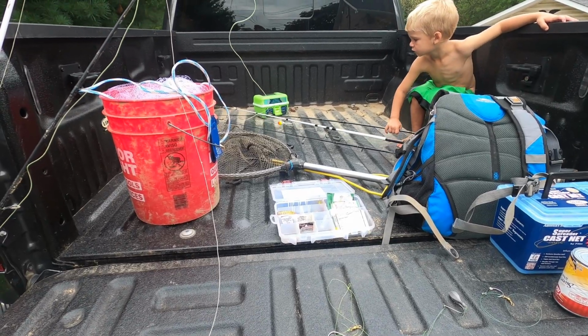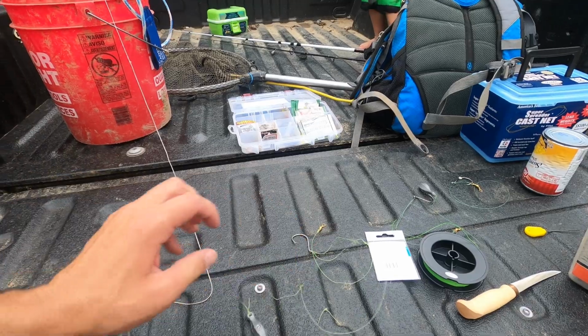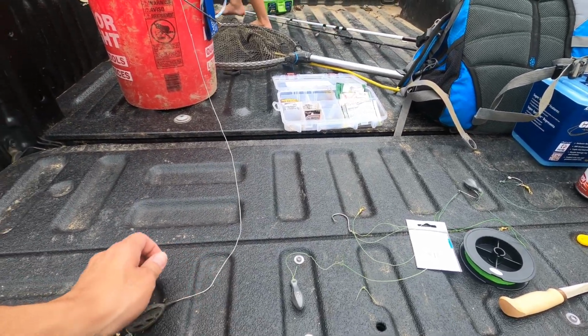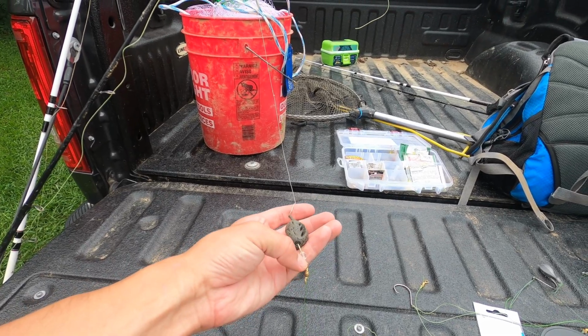And then if you have the bottom rig, you already have the weight on the bottom of it, so you would just keep that there. If not, you're just gonna have this method lead and then the bead. So either way, it's not too hard. It just makes changing stuff in and out easier unless you already have enough gear to have your separate carp rods and your separate catfishing rods.